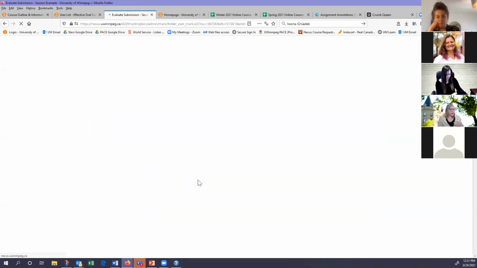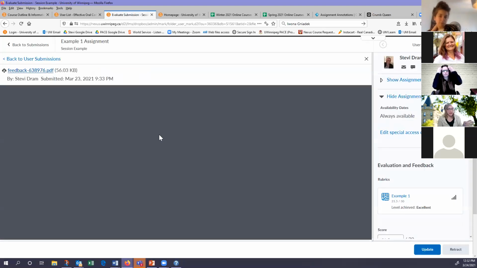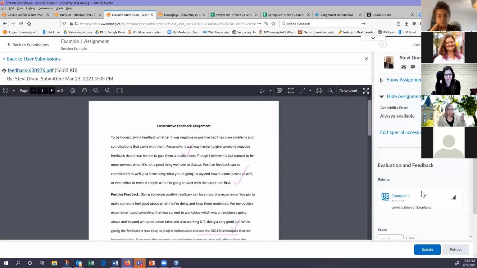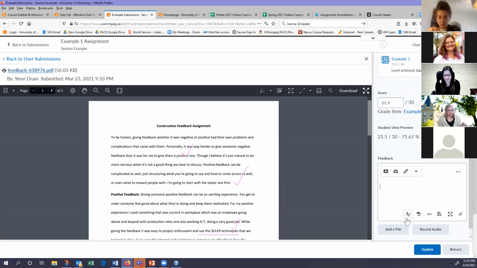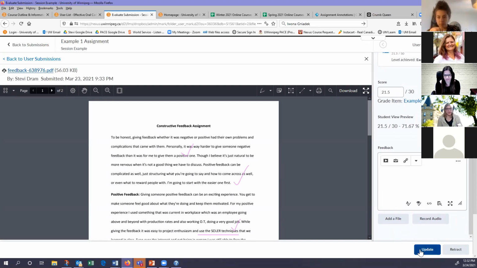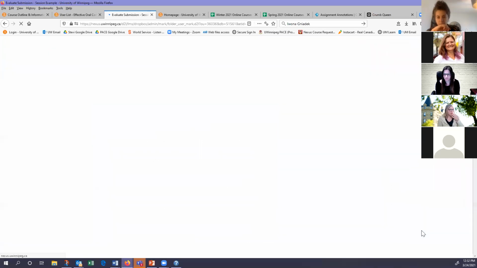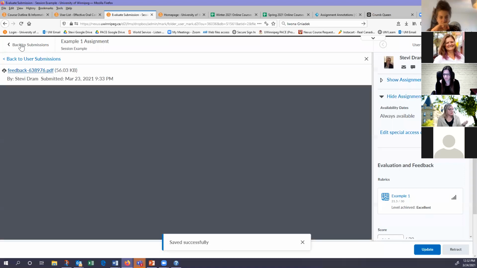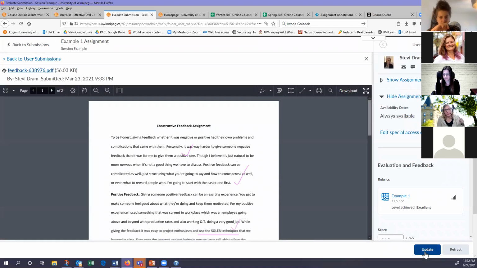Once you do your annotations, you can put your annotations in, you can fill out your rubric, you can put your grade in, you can add extra feedback here. You can see at the bottom here, it says update or retract. So that's giving me an indication that it's already been saved. I'm just going to put some letters in here, and now it'll say update. So that's not going to be published. Normally it would say publish or save as draft, but because I've already been working in it, I don't get those options again. Sometimes we pick through your grading for a few days till you get all the students, and you want to release them all at once for exactly the reason you said.